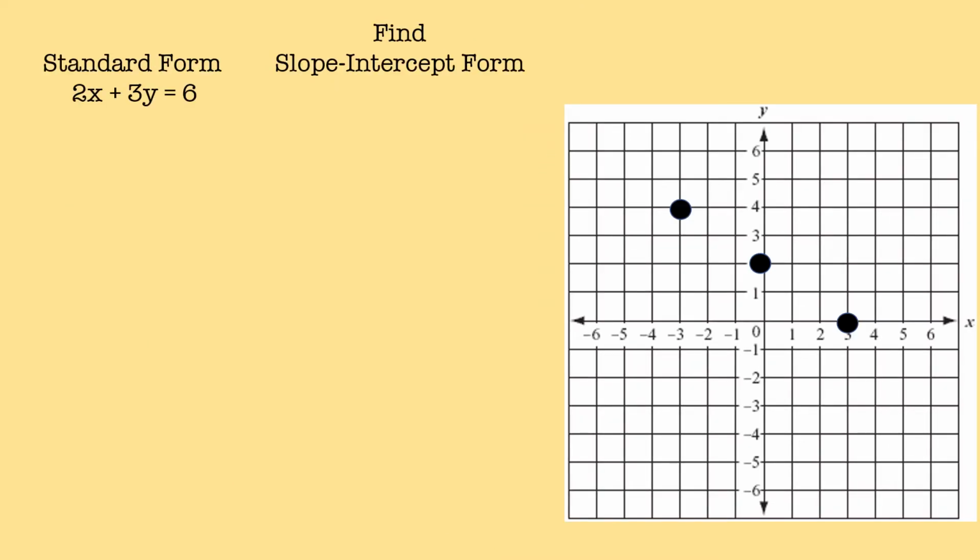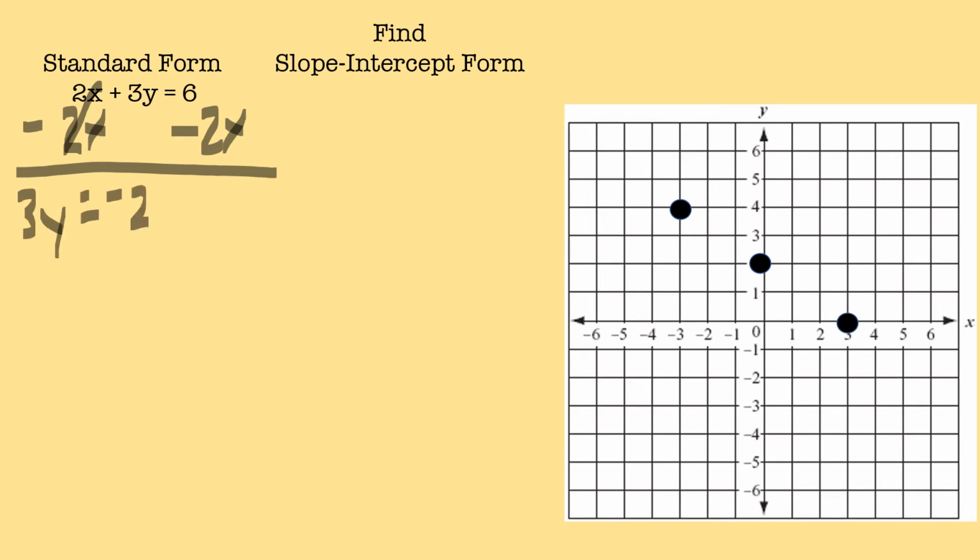Now, again, I'm showing you the graph. I already have points in there. I have an easier way of finding the points that you put on a graph. But if you actually have to write out slope-intercept form, if we're going to do it algebraically, you want to get the x from one side to the other side by subtracting 2x from both sides. When we do that, the x cancels out. I get 3y is equal to -2x plus 6.